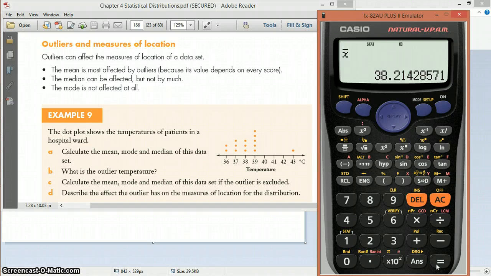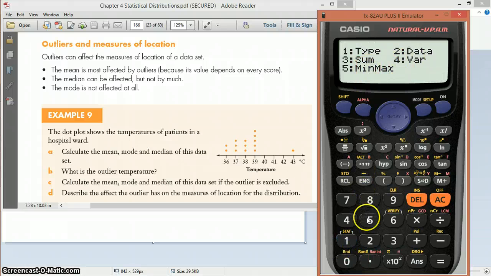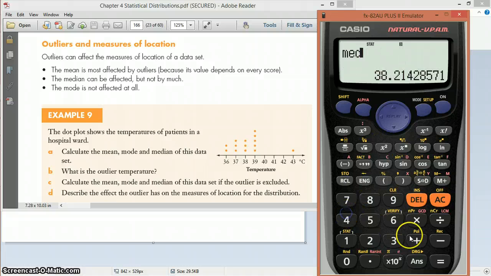Okay, so we'll probably write this down somewhere. You guys have pen and paper, so you might want to write that down. Now, seeing as I'm on my calculator, and you might want to check this as well, go to Shift, press 1, and go to minimum maximum. Now, minimum maximum on my calculator will give me a 5-point summary: the smallest, the largest, and the 3 quartiles of my data set. Now, I only want the middle quartile or the median. So the median is 38, so you might want to write that down somewhere. And when it comes to mode, that's easy. You look at the graph, it's 39. It's the most common score.